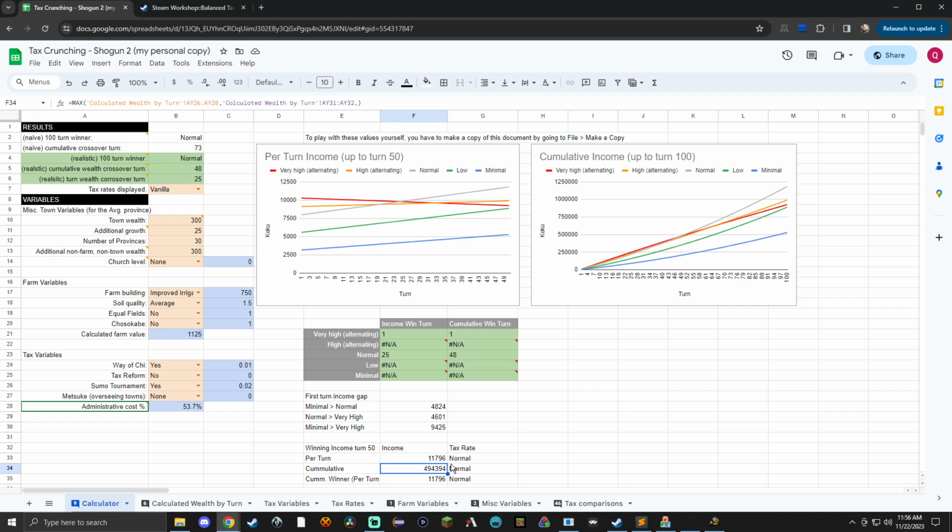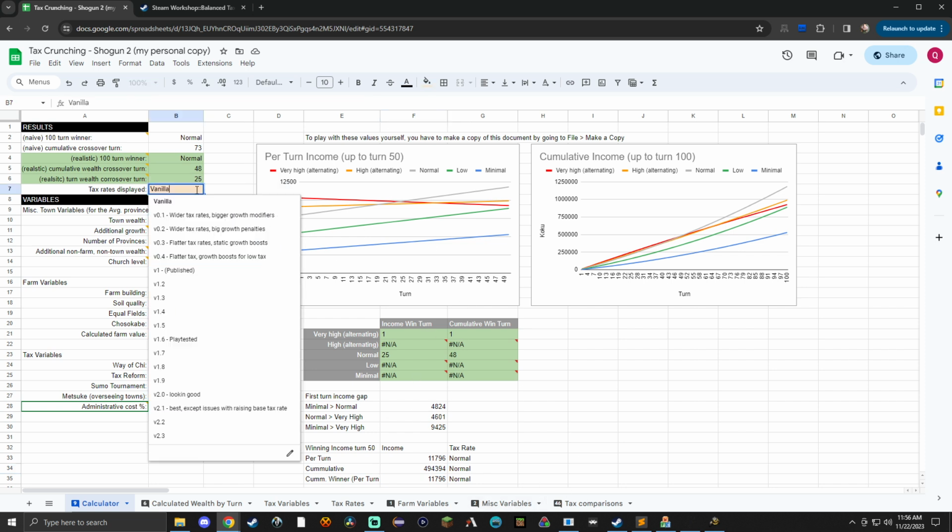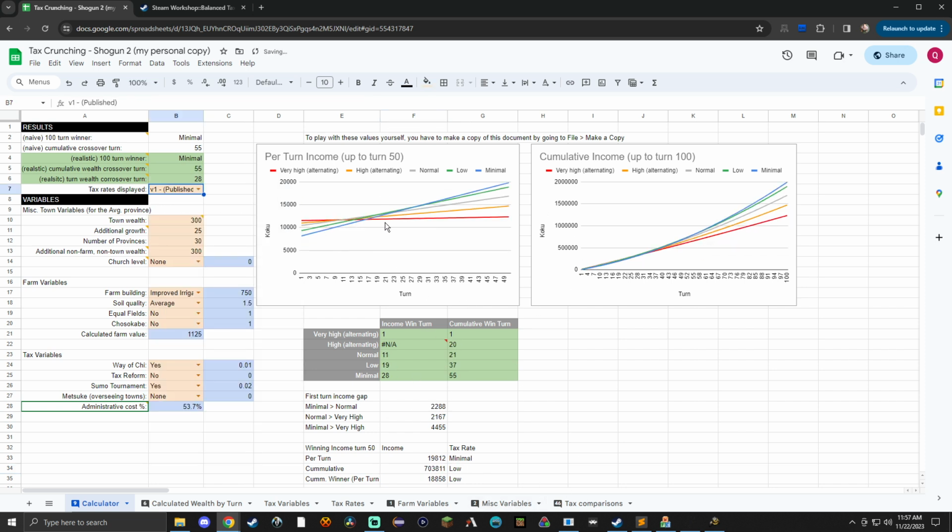So I just found in playtesting, and other people confirmed this, and I should have just looked at the graphs to think about this aspect of the tax rate, that although it accomplished my goal in a lot of ways, here you see these bars intersect in the way that I wanted, and these look much more beautiful, it's much more of a rainbow here, which is kind of what I wanted. And the crossover turn is much earlier. The problem is that it makes the game too easy.